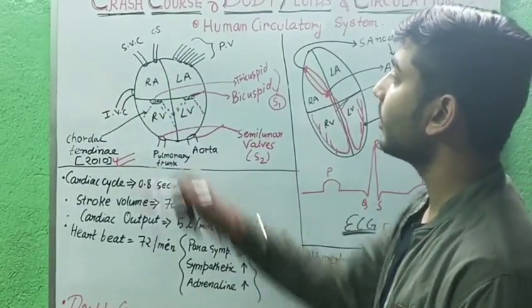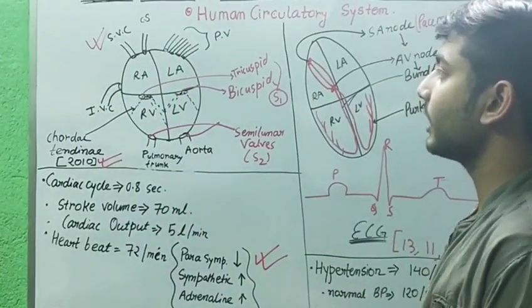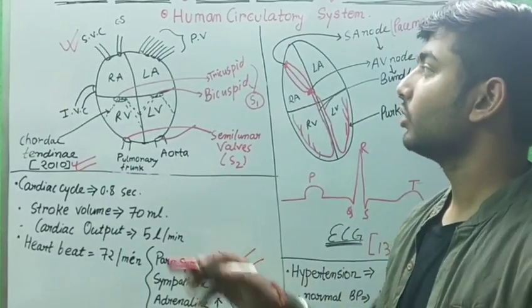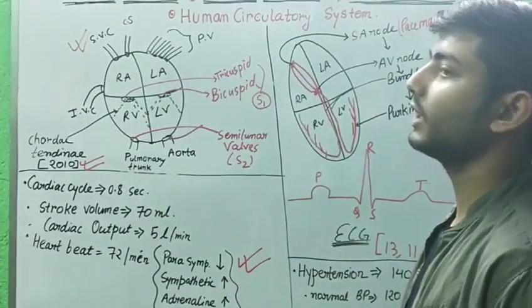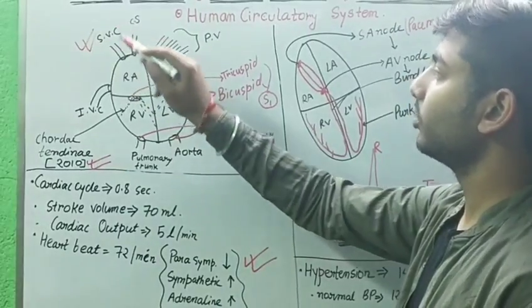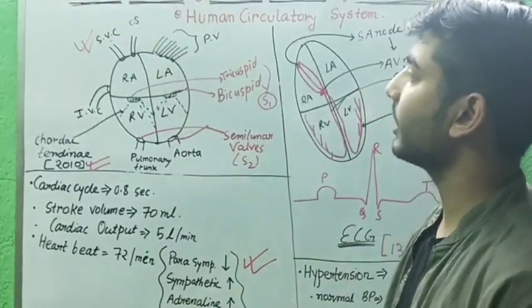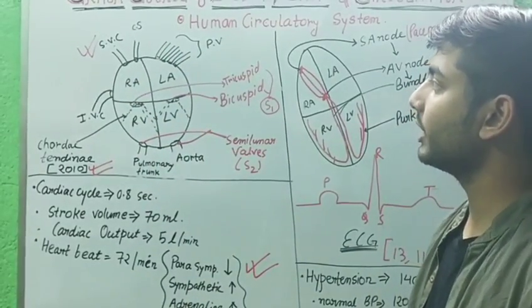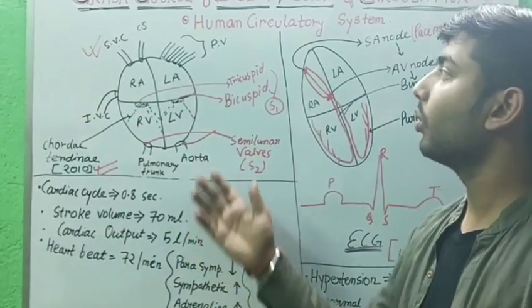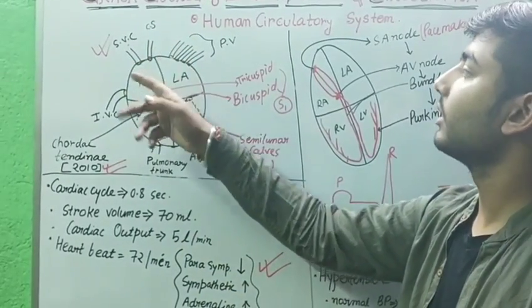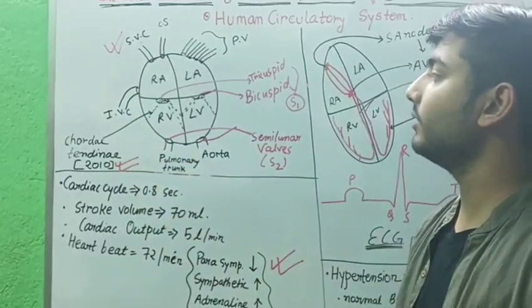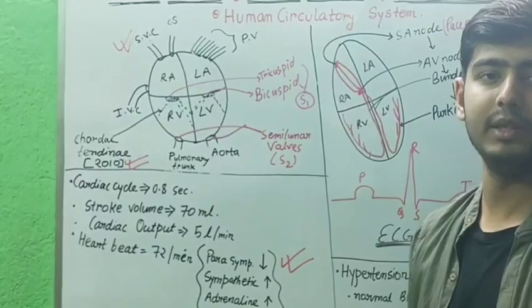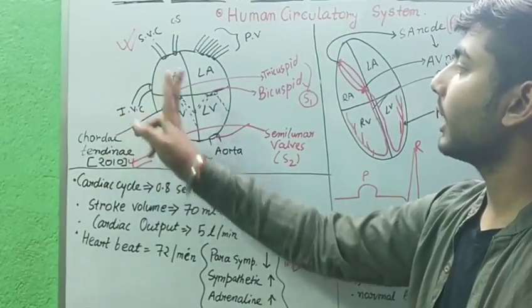Now, where does the superior vena cava carry blood from? It carries blood from our head and neck region, upper limbs and the chest. So from there, the deoxygenated blood is carried through veins. Veins drain into the superior vena cava, and from there it reaches the right atrium, while the coronary sinus will drain the deoxygenated blood from the heart itself. So it is the vein of the heart, the coronary sinus. It will drain into the right atrium, while the inferior vena cava will drain from the rest of the body, that is the lower limbs and abdomen, into the right atrium.